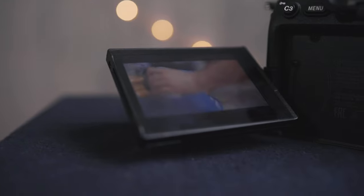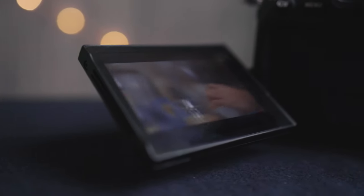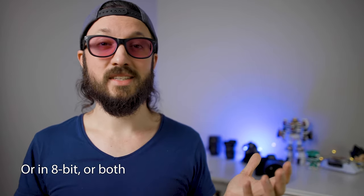The next group I probably wouldn't recommend this for is content creators, YouTubers, and vloggers. While it's a really cool camera for that — the flip screen is awesome and the video quality is amazing — the post workflow is just way too slow for someone who needs to constantly upload new content. I think content creators who buy this camera will end up filming most of their content in 1080p, missing out on all the benefits of why this camera is priced the way it is. At that point it just makes sense to go for a much cheaper camera, since you'd be doing 1080 quality video anyway.